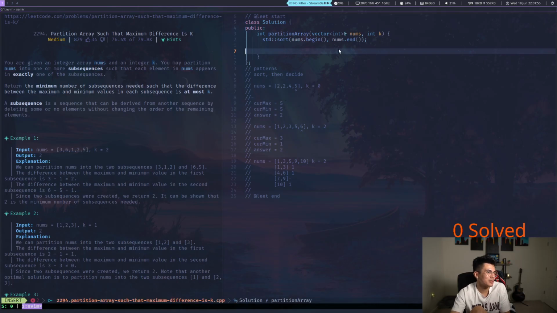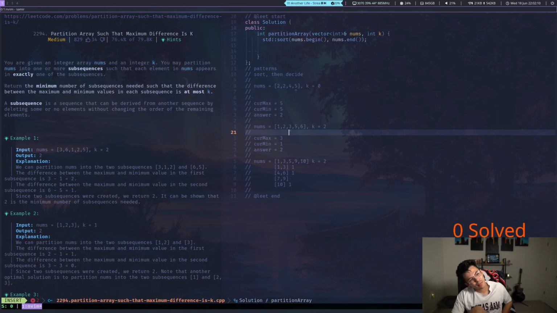I don't think order matters. So I'm just going to do that and do a one-pointer approach. Or I guess you could do two-pointer, it doesn't really matter. But have the current min and then keep going until you reach the max. I think that's very simple.